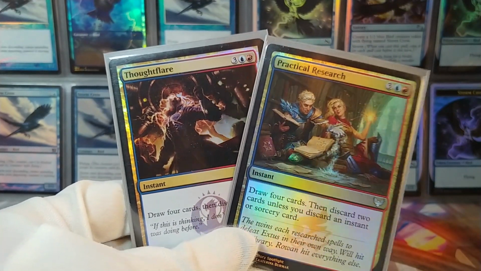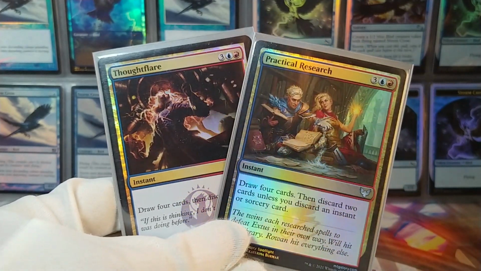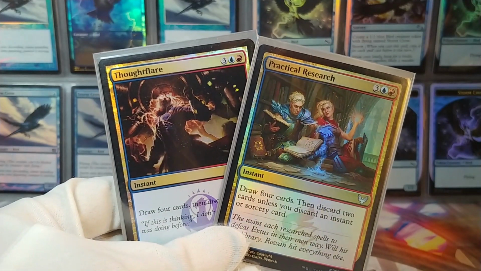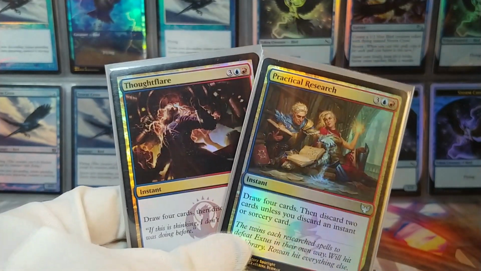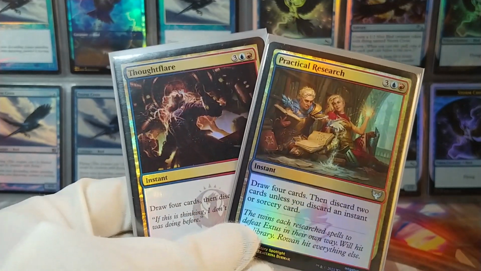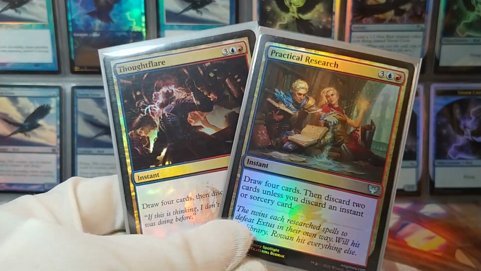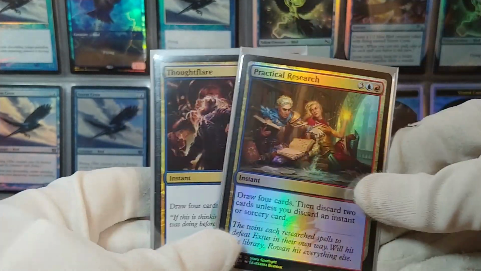I'm not sold on them. I think they're cool. Like, drawing 4 cards always feels good, and if you can copy these, drawing 8 cards feels real good. But 5 mana is a bit steep for that effect. Still, they are instant speed, so you can hold your mana for other things. So I don't think they're bad.